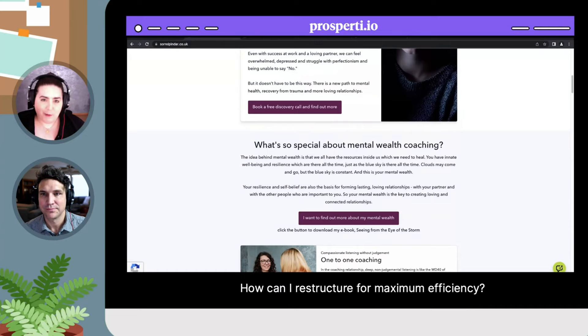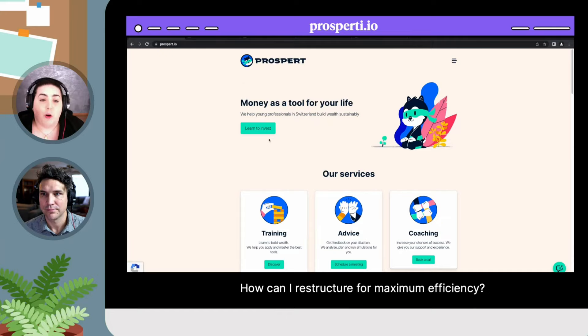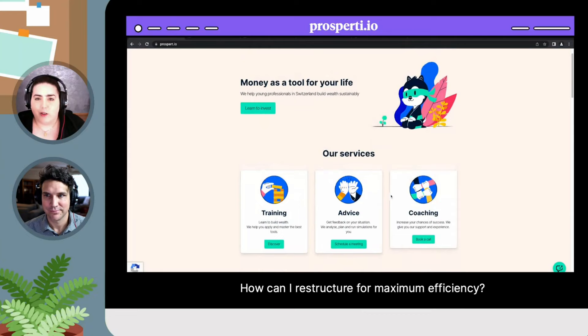It probably makes you stand out from other financial themed websites. And I think you're speaking French as well, because I saw that you have a little French thing — so that's very fun for me. The buttons in particular are very good, and your copywriting on the buttons is very good too. A tip: if you want to make sure that people know where they are going, use verbs in your buttons. Learn to invest, discover, schedule a meeting, book a call — that usually makes it super clear.